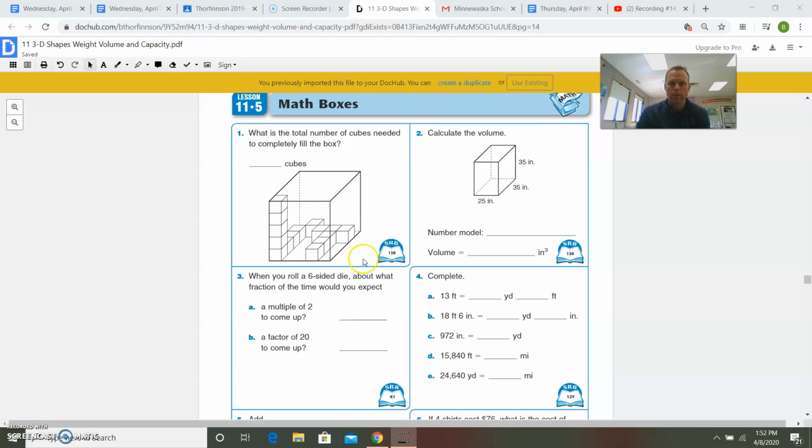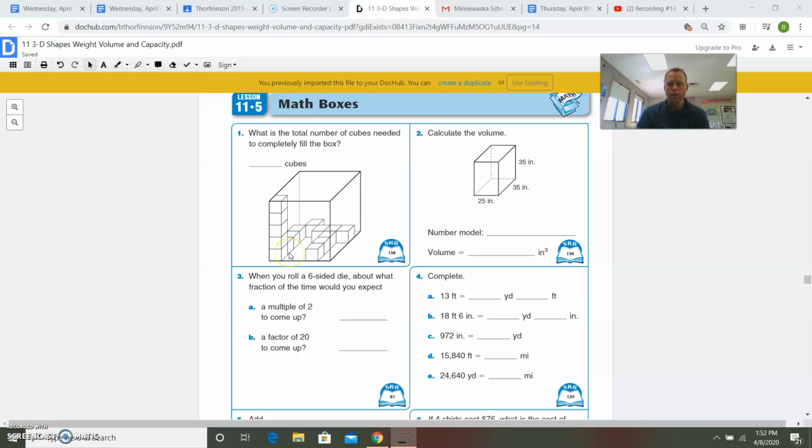All right, guys, we're going to go through page 299. Two boxes, box 3 and 4, I left as extra credit, but we'll go through all of them. So we've been working on volume. If you have the cubes, we just did this assignment, and maybe you're getting ready to watch that one next.